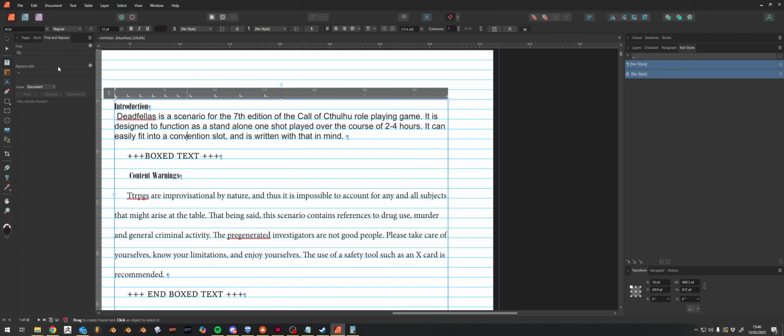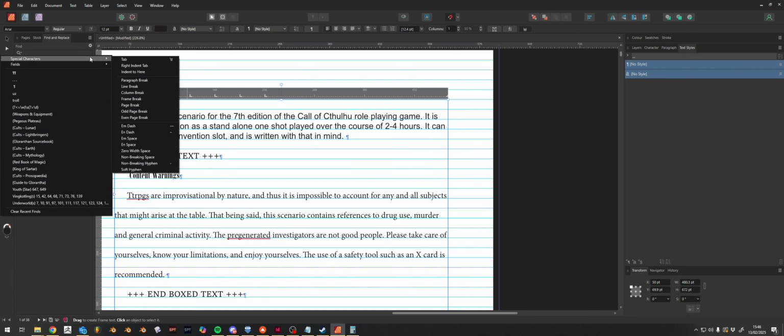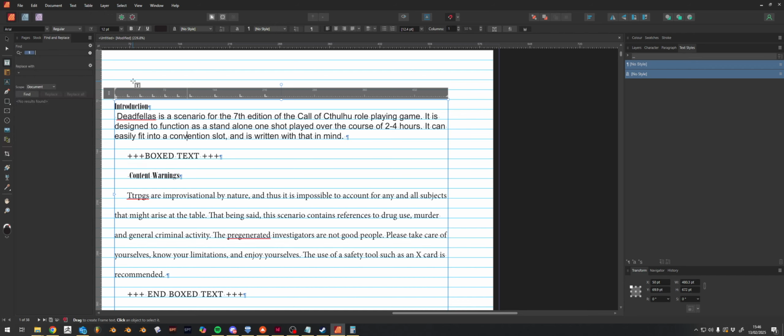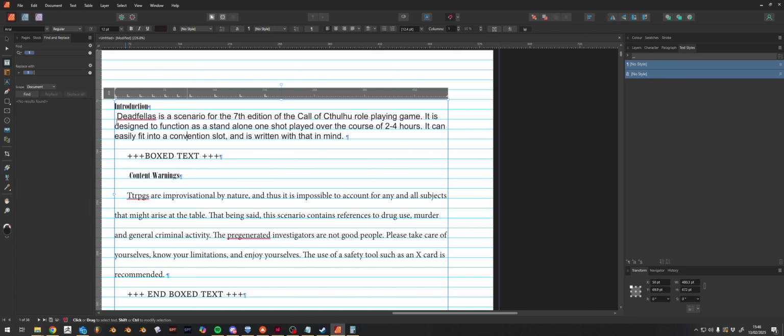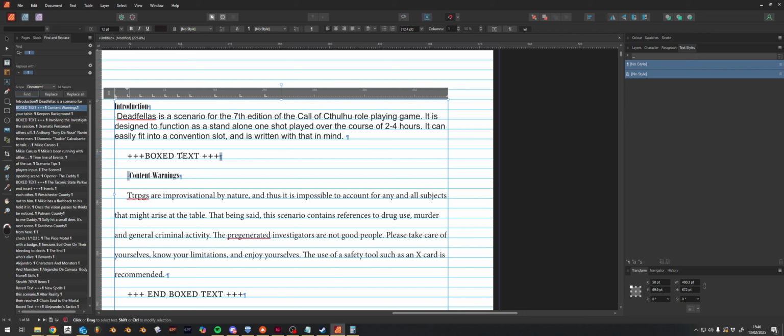Clear that out. Now we could search for paragraph break space and replace it with paragraph break, and that should get these. So find. I didn't find it there for some reason.